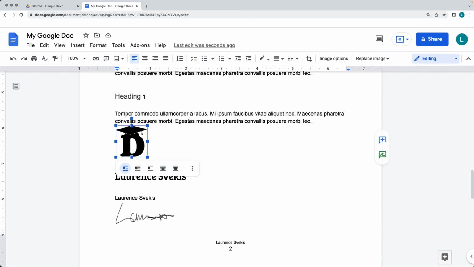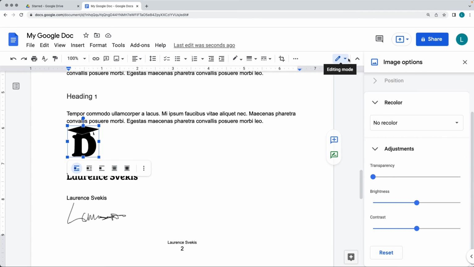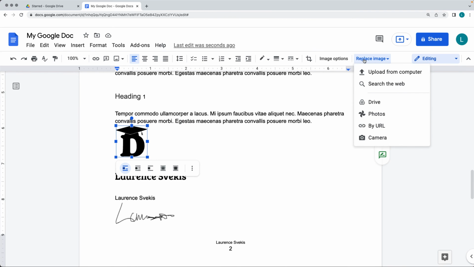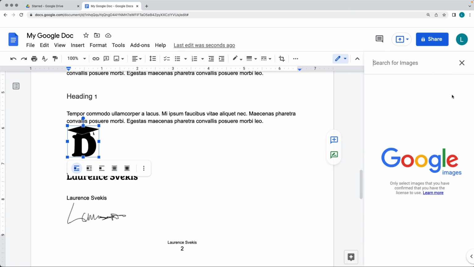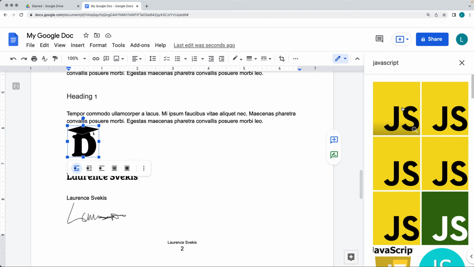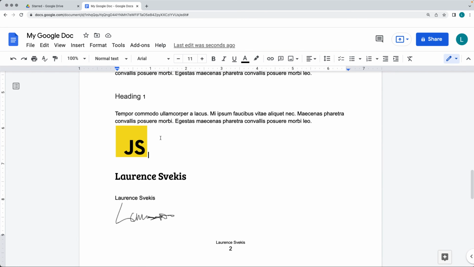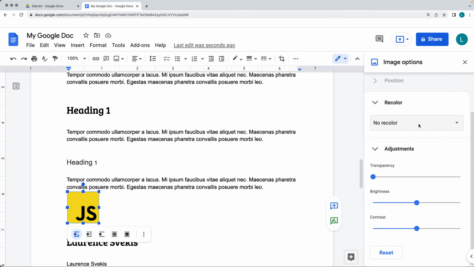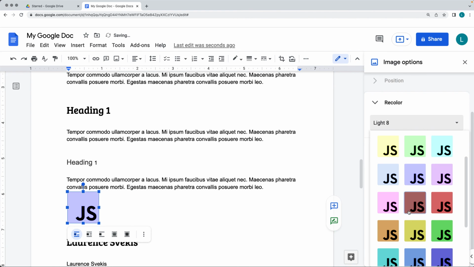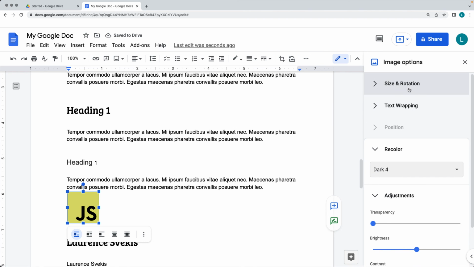You can also replace the image. So that's available within the short menu here, as well as the image options menu. So that will pop open the image options menu. If you close that, we can replace the image. So we can do a search of the web. If we want to replace it with a JavaScript logo, we can insert it, and at the bottom, once we make the selection, we're going to have a replace option in the bottom right hand side. And what that's going to do is replace the image, keeping the same size for the image that was just replaced. And of course, we can also then update using the image properties and apply the variations to it with the recolor, the position, the text wrapping, and the size and the rotation.